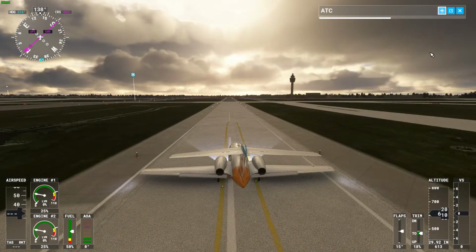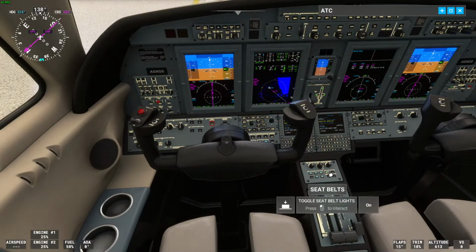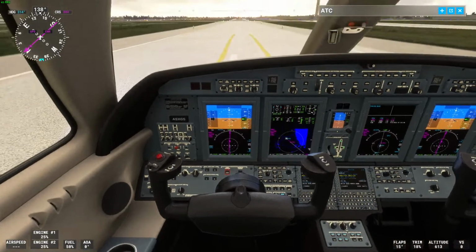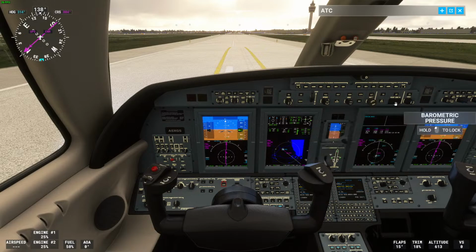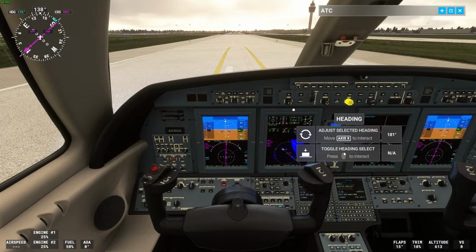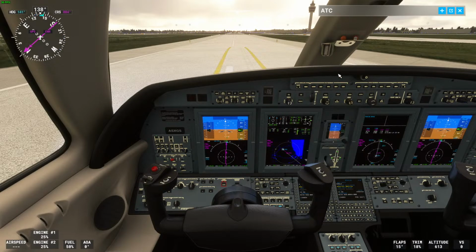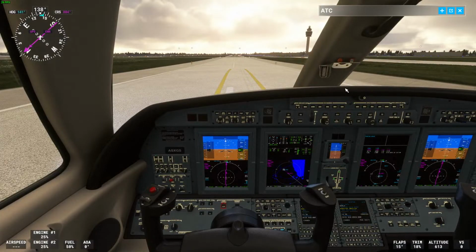So we're going to get this thing going here. Alright, so let's go ahead and first notify our passengers by turning on the seatbelt and safety lights. We're going to set our altitude. We're going to be a hefty 7,000 feet today. Need two more 100. There we go. And then we're going to adjust our heading here for safety procedures. Never really use that though. Every once in a while I do. But we're in a VFR flight here, so it's not too bad. We did use it on the last flight because we did an IFR flight. But I think we are good to go here.